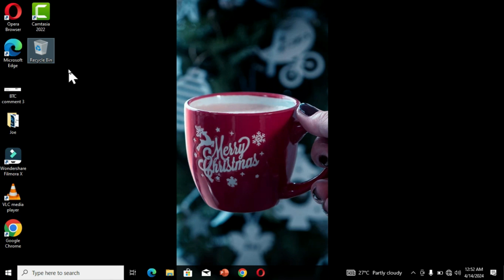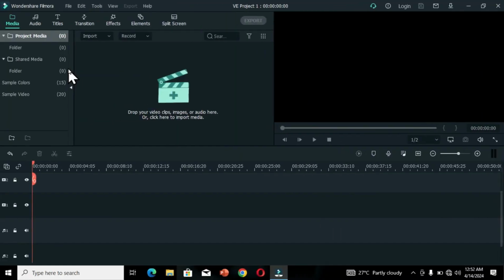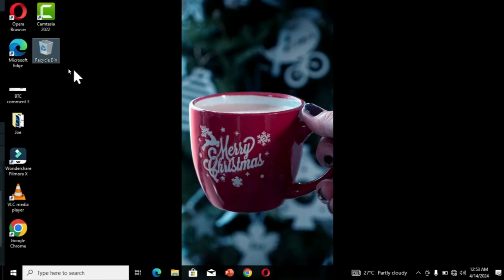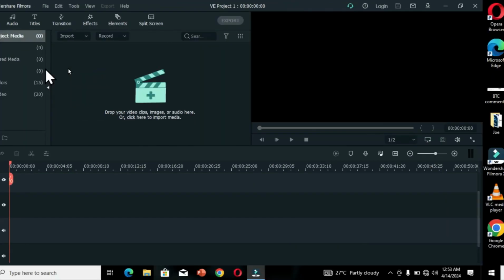So currently we have 2 desktops created, and on this current interface I have no window opened. But when I move to the previous desktop, I have this window open, which helps me to edit or record my screen. So as usual, to navigate through your virtual desktops, you use the Windows key and the Control key plus your left and right arrow keys and switch between these operations.